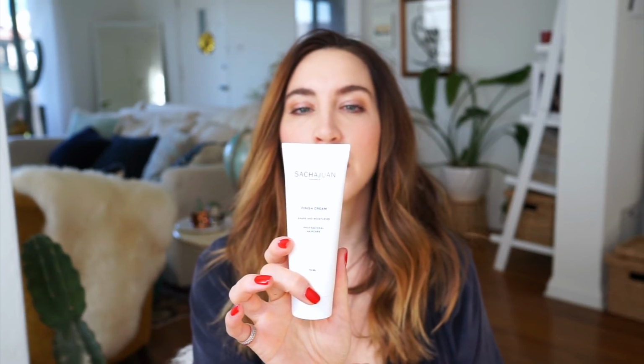So I love that that just gave me instant volume. I'm going to finish with this cream. Am I gonna say it right? Szechuan. And this is a finishing cream. It says it controls, moisturizes, and creates definition while adding shine without greasiness. So I just like it. Actually, my friend left it at my house and she's not getting it back. I full on stole her hair product.